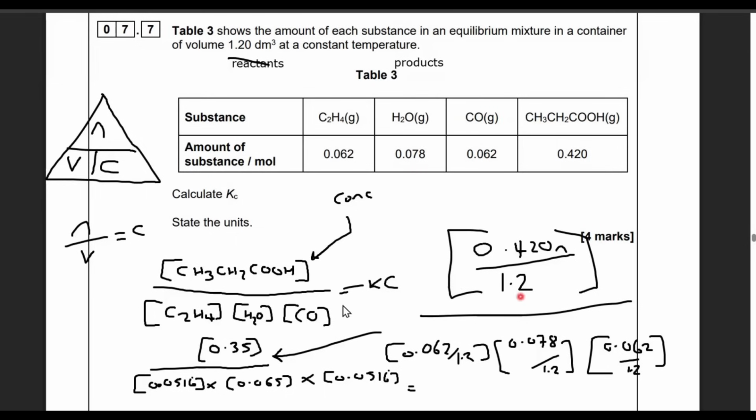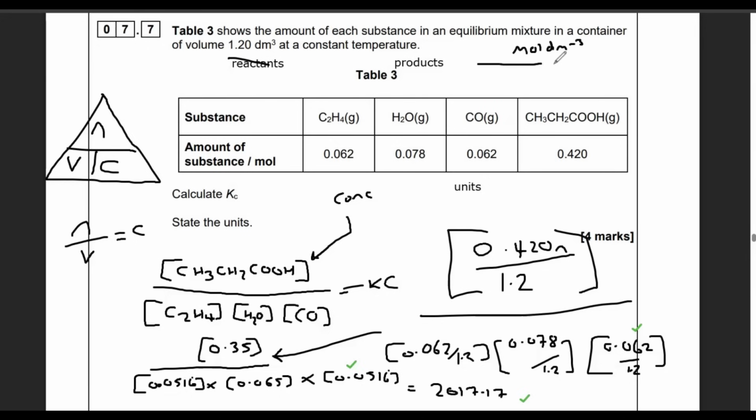So I end up with 0.35 over 0.0516 times 0.065 times 0.0516. Notice I put a little dot above the 6 because it's recurring. If you just do it like this without maintaining all of the long numbers, like 0.05166666667, you're going to get the wrong answer. The right answer is somewhere between 2017 and 2020. If you just put it in like I have without putting more than one 6 at the end of the 0.0516, you're going to get the wrong answer, like 2022, and that will be outside the range given in the mark scheme. So they want you to retain those calculations on your calculator. It is best if you can do it all in one go, but I've just tried to break it down a bit.